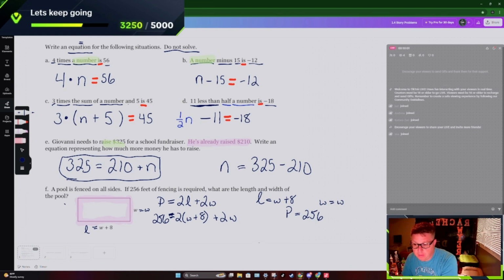But some of the tricky stuff in any math class is having the prerequisite skills. So like if you didn't know the perimeter was 2L plus 2W, that gets confusing. What is 2L plus 2W? Well, we're taking all of the sides of the pool fence and adding them together. So there's a width, there's a length, there's a width, there's another length, and just adding them all together. So it's very important that those prerequisite skills are there, and if you need help, that's okay. Ask anyone. They will help you, I promise. Any math teacher will help you because you need to know that stuff.